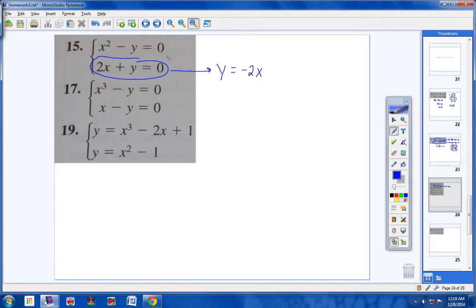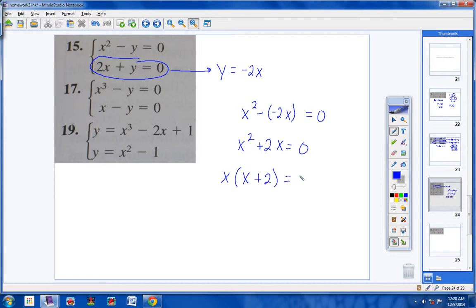So if y equals negative 2x, go into your other equation up here, and where the y is right here, you're going to put negative 2x. Okay, so here we go. x squared minus, and then for y, I'm going to put negative 2x equals 0. So now I have, students, x squared minus a negative is plus 2x equals 0. Okay, and now look what I have, students. I have a quadratic equation set equal to 0. I can factor this, pull out an x, and I'm left with x plus 2.